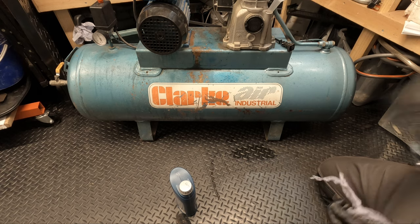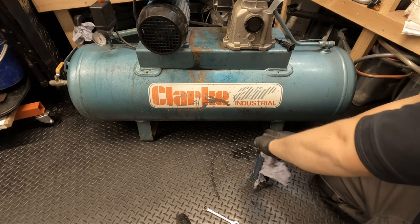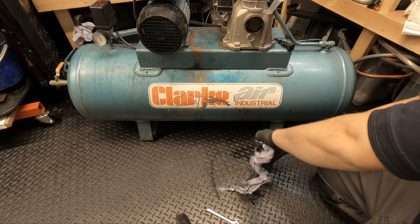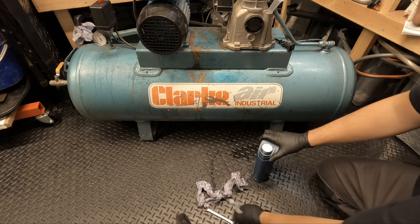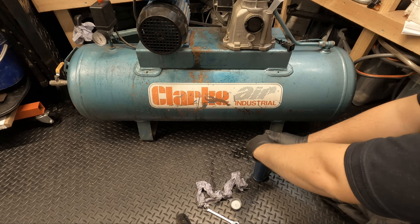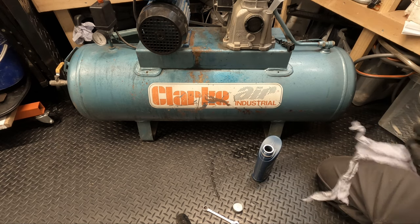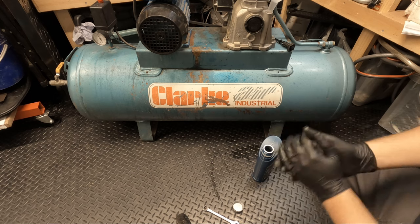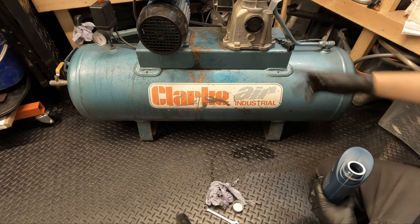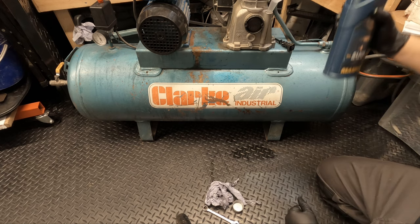Now I think what I'll do is, obviously, I'm putting fresh oil in now. I would normally do this on a yearly basis. Usually for myself, because I don't use them that often, I normally do it after the last night of frost, so it's good for the summer and gets me through the winter. And then after that winter, I like to put fresh oil in. That's how I would normally do it, but I think in this situation, because the oil was so bad and I have no idea how long the oil's been inside this, I reckon I'll put fresh oil in now and maybe in 2 or 3 months I'll change it out, and then that way I know that it's had a good flush. But this will do for the time being.